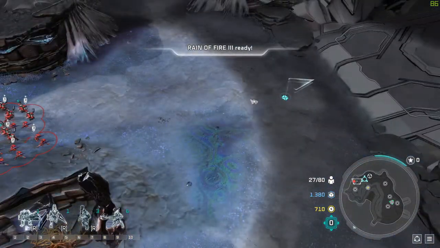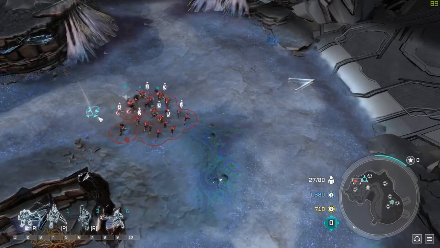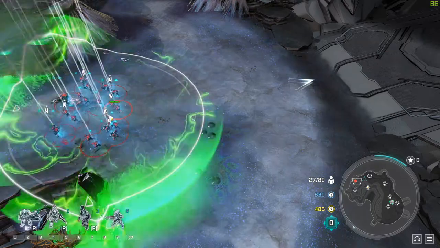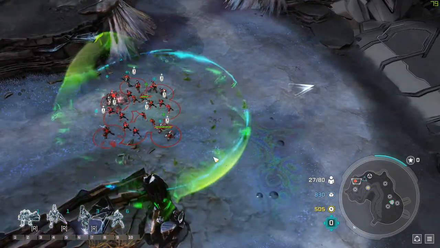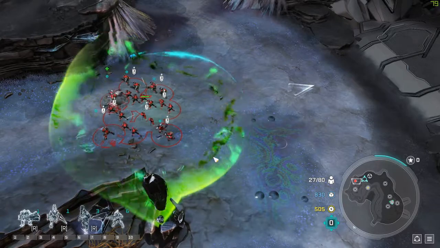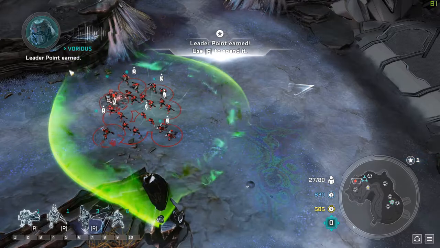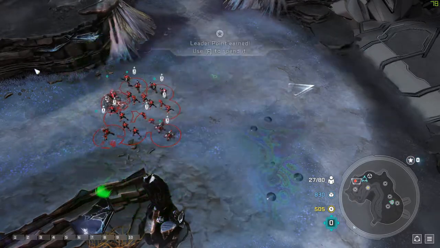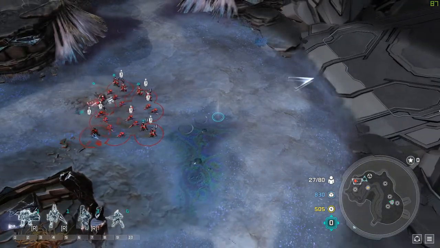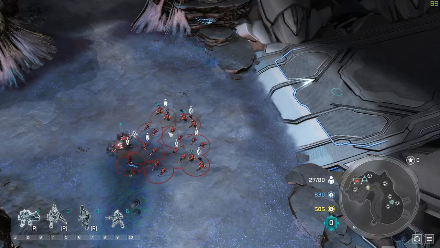Leader power ready. Good. Let's get everybody healed up. Actually, they weren't really that injured. Injured enough. Leader point earned. Nice. Well, I mean, I guess it's nice. It's not really that nice. So these elites come in squads of two.